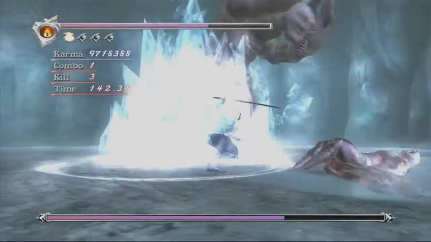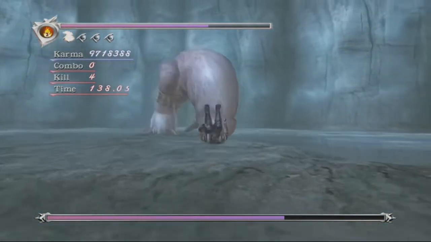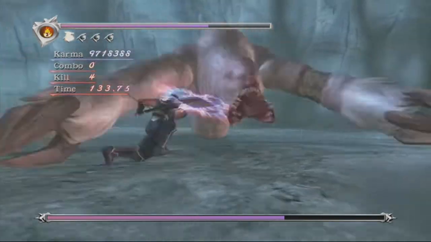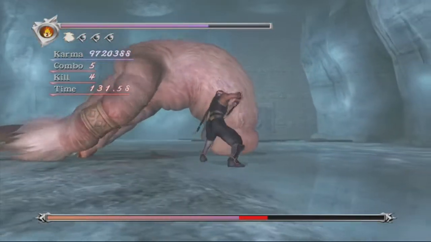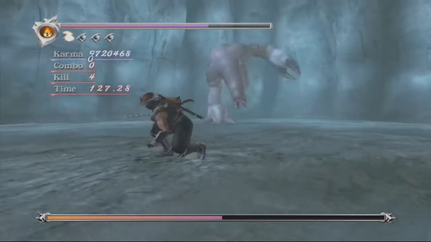That Icicle Slam move that he does, he is completely invincible during that. Pretty frustrating. He likes to do it when I try to do these ultimate techniques like this. Fortunately, got that one through. Is it just me, or is he turning red? It's like a trick of the light. Sometimes he turns red.